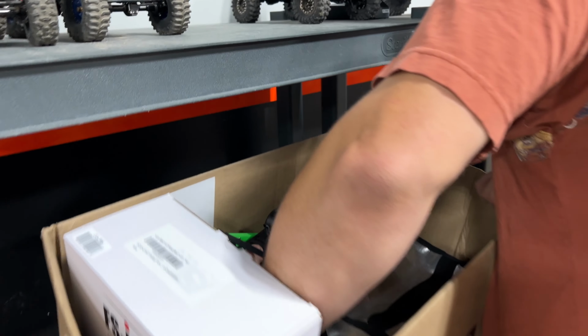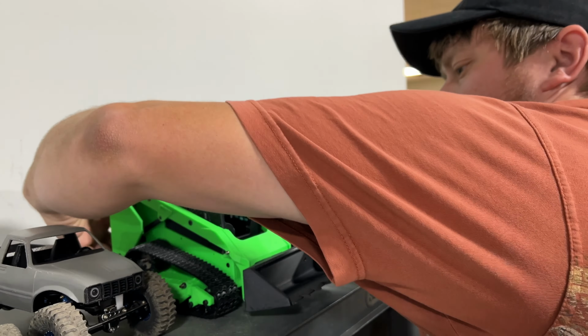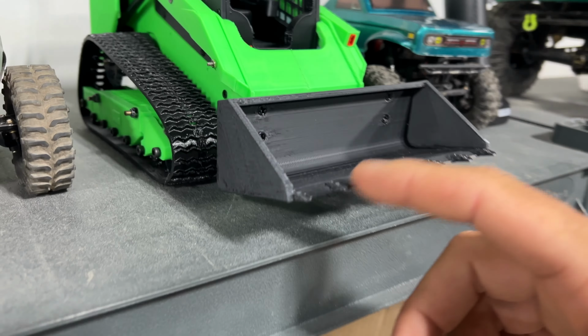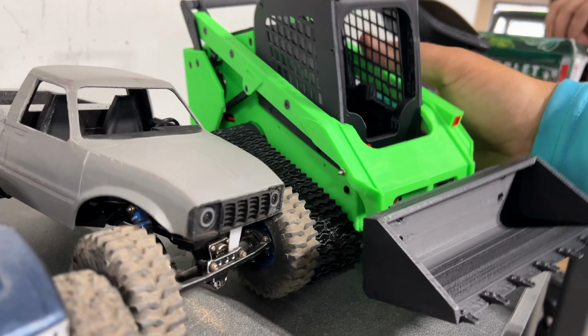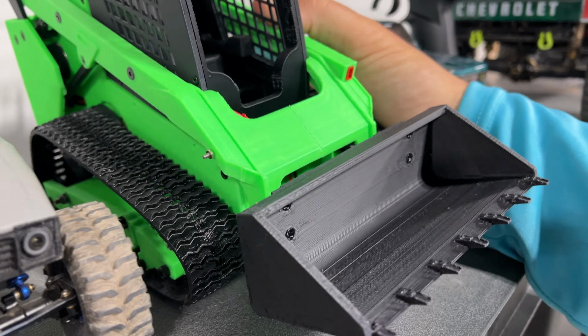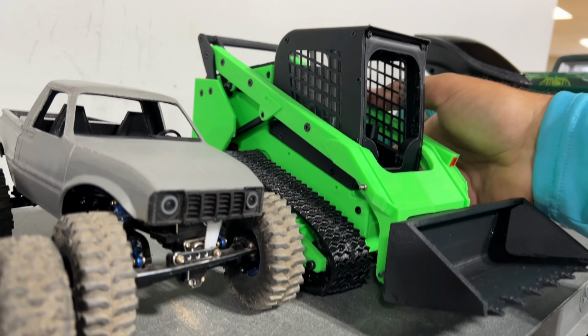Alright, you guys gotta check this out. Travis built this, 3D printed, this cool little skid steer, all 3D printed. Operates. It's got a motor in here running the front bucket. Do you still have the thing for it? You show it running? Yeah, show this thing.